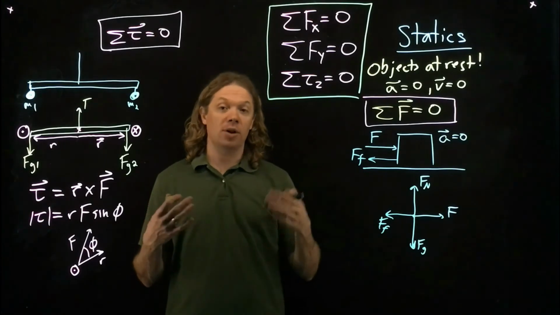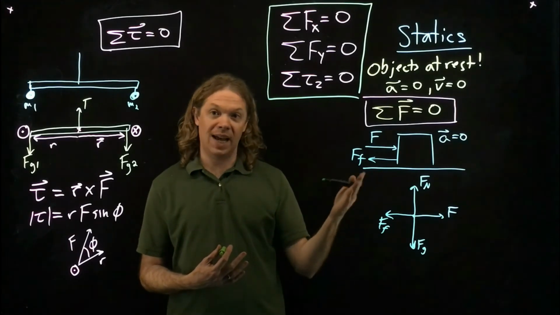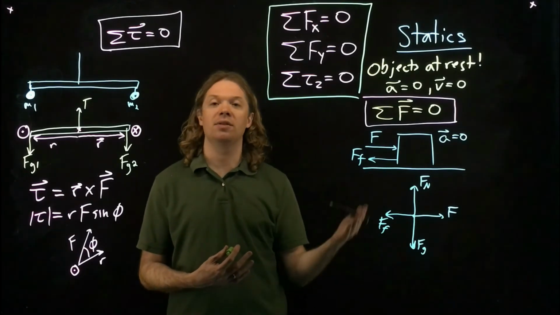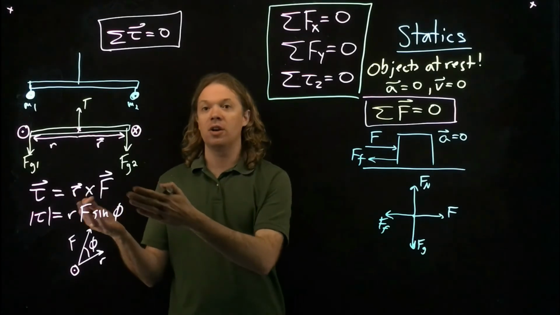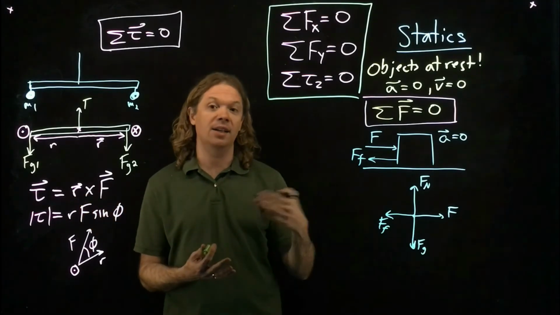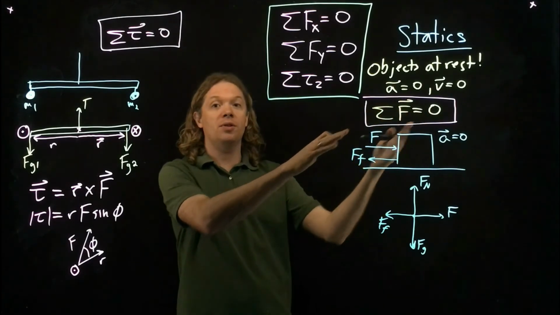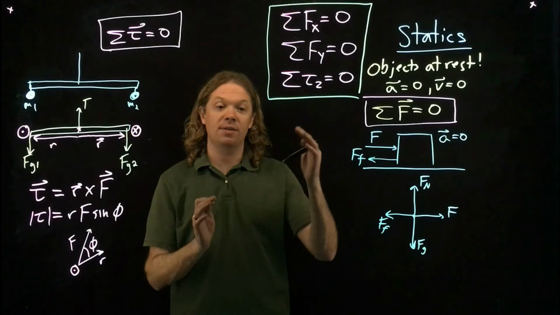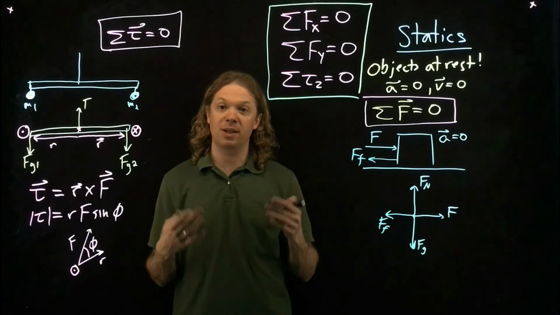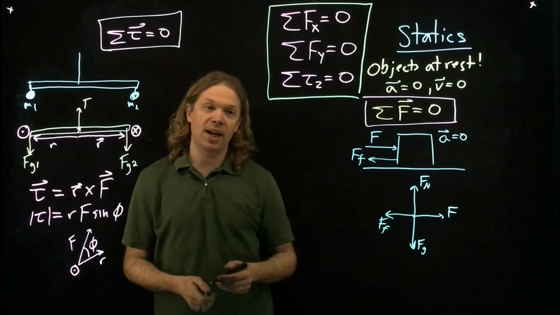Now, if you have a more complicated situation where you have forces acting in the x, y, and z directions, then when you take those various cross products, you get torques which could also be acting in the x, y, and z direction. So in the general case of three-dimensional forces, you get three-dimensional torques, and you have 6 total equations, and then the considerations become much more complicated. We are generally not going to deal with that.